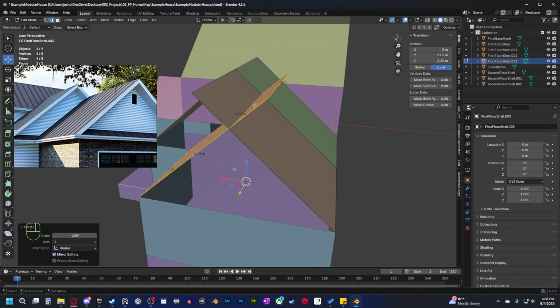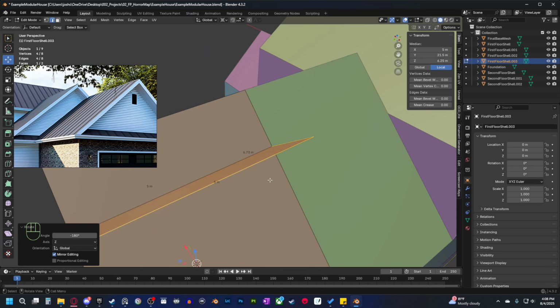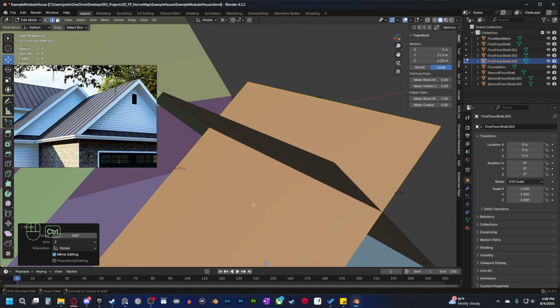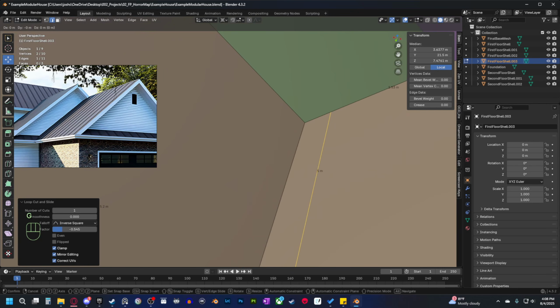We just need to get rid of these. And those we can do pretty easily by just putting an edge loop in here. I'll drag this up, and then I'll just do GG to slide, and then B to connect to that vertex, and then it'll snap to this edge right there like that. Okay.